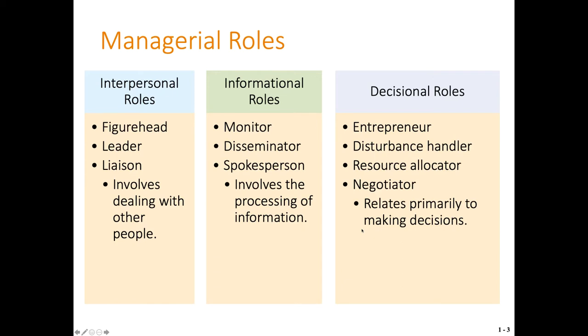For instance, if I go back to this slide, if you're a first-line manager dealing with folks, for instance, who are making food in a restaurant, I would tell you that one of the roles you may have to frequently deal with is that role in the right-hand column, being a negotiator. Typically being a negotiator perhaps between two employees who simply don't get along. That may be a negotiator or even a disturbance handler, right? You are typically going to be involved in those kinds of things. Maybe they don't really agree upon scheduling decisions and this person always seems to get the schedule that I would prefer to have, etc., right?